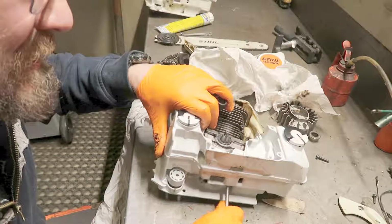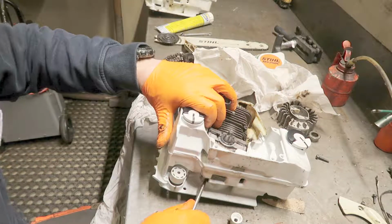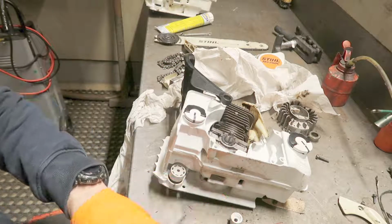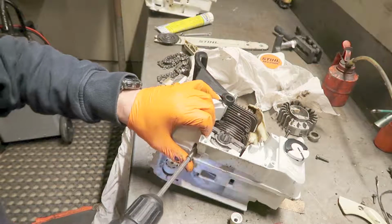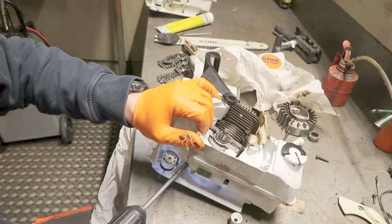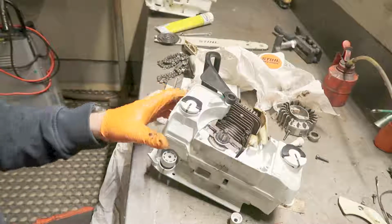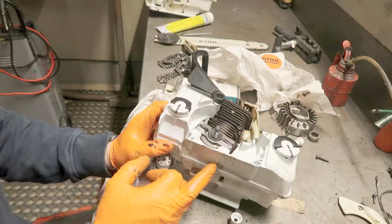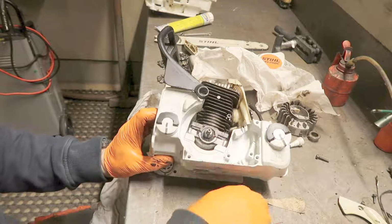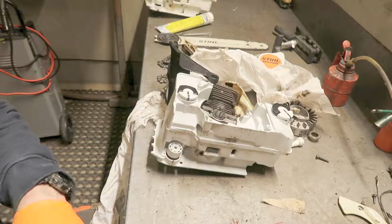I crisscross this when I'm tightening it up. I don't have a torque wrench at hand now. This is not my regular shop. I will tighten this up with the torque wrench when I get to my own shop before I start her up, so later tonight I'll fix it.